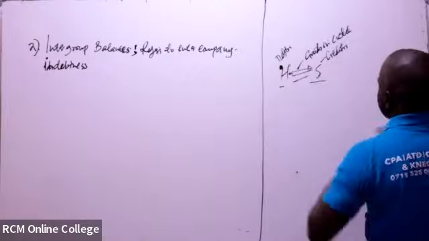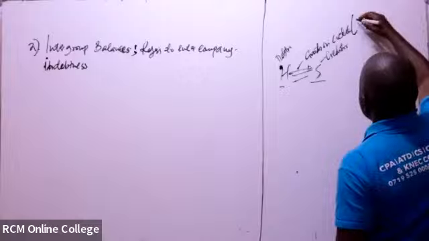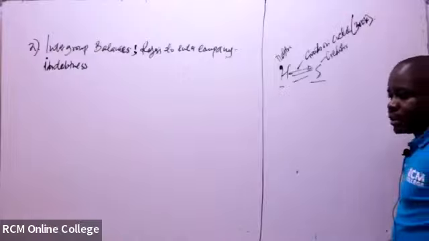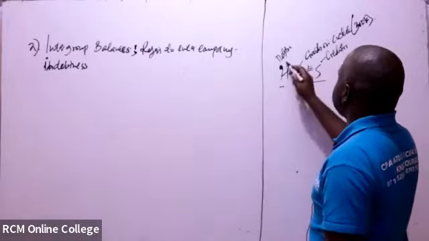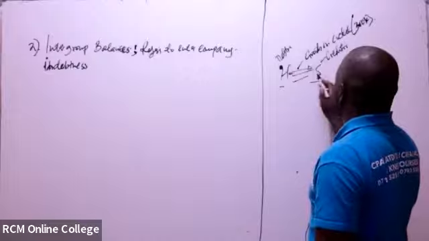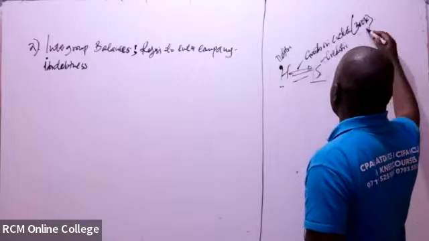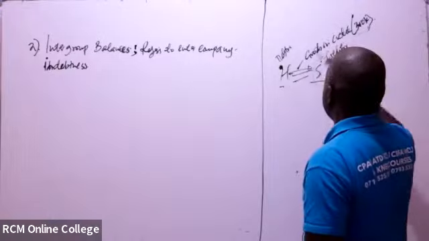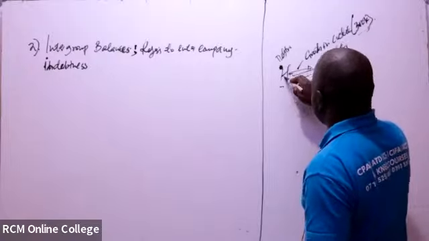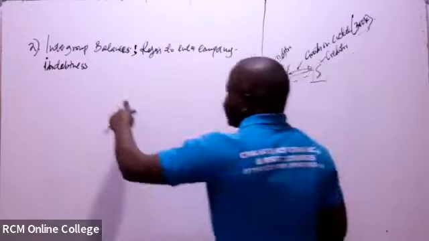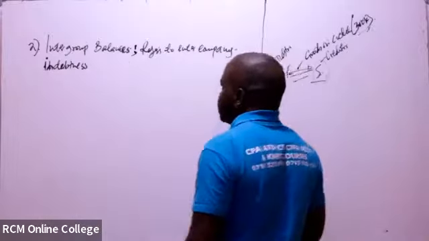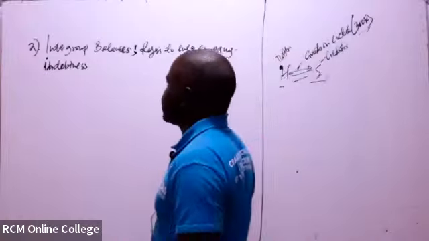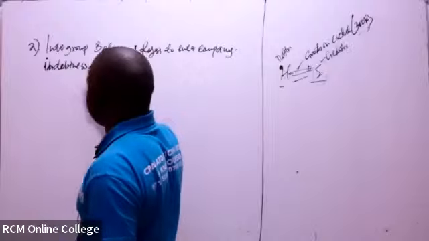So maybe these goods that were sold on credit were worth, for example, 300,000, 300K. It means this company will be under obligation to pay this one the 300K, while the holding company will be anticipating to get this 300K. So this one becomes the debtor and this one becomes the creditor. So it brings about what we call intergroup or intercompany balances. It refers to the indebtedness that will arise amongst the members of the group. So how do we treat these intergroup balances?